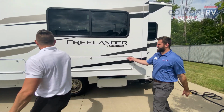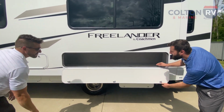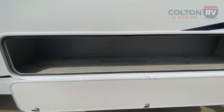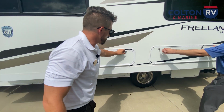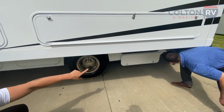Want to grab that compartment there for me? Absolutely. This is a nice storage space down below the inside of the coach, built into the slide out, so you don't have to bend down and get underneath the slide to access your storage. But we do still have some storage down underneath. There is a storage compartment there already opened up.